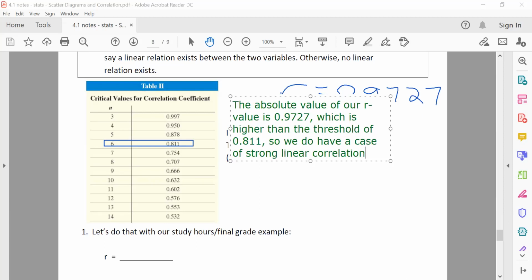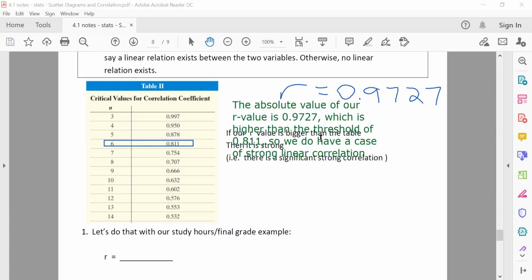That's how we know. If it had fallen underneath that, we would say, no, it's not strong enough. In other words, it's telling us whether or not we can use certain linear models that we're about to develop. And that's all it is. It's a very simple test. Compare your sample size to the minimum threshold.